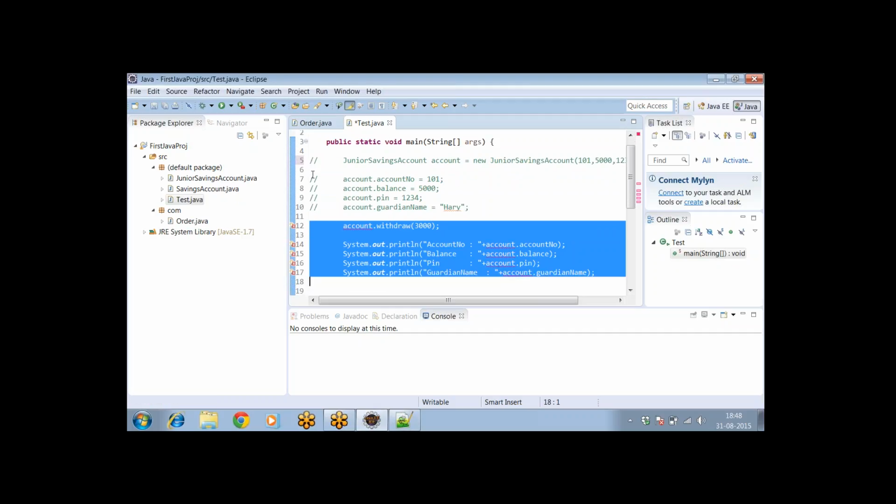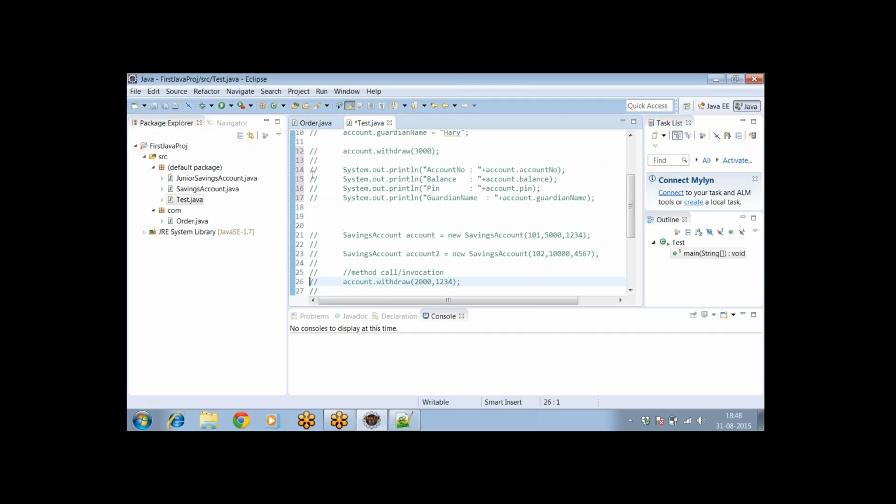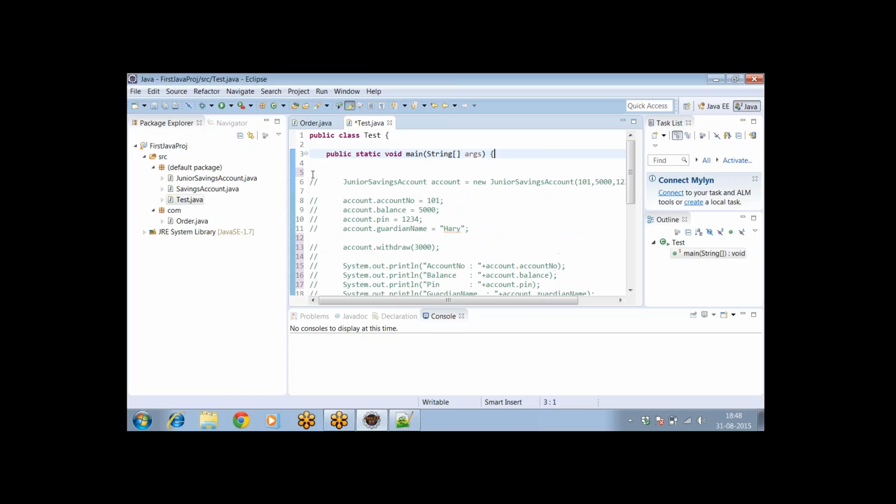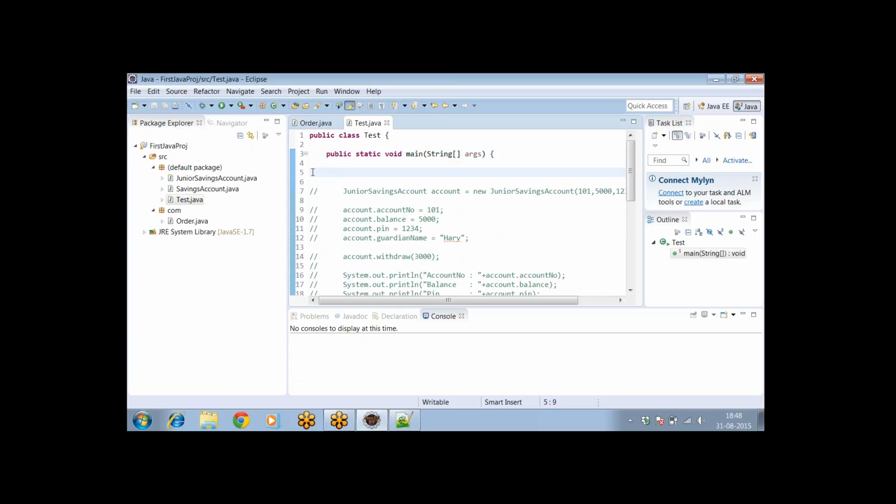So in the test class, we got main method. Always your main method is the starting point of your program execution, right? So here in this method, I would like to call that process order method, which is defined in the order class.